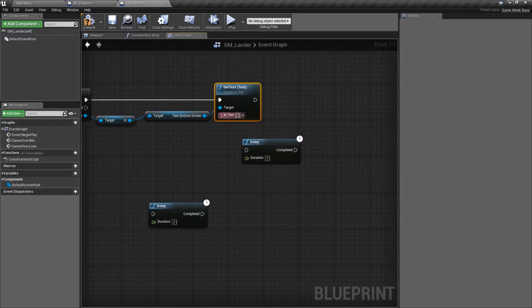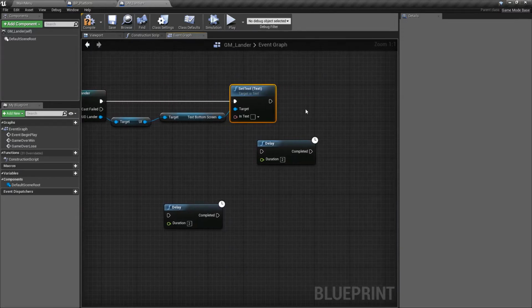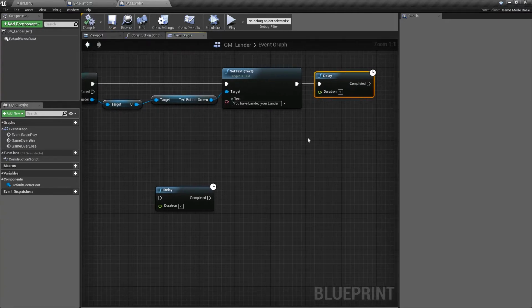And then what was this? Did we win? Yes. Game over. Win. Yes. You have landed your lander. I was about to type successfully, but I can't remember how to spell successfully. I'd rather not look it up. There we go. You've landed your lander.